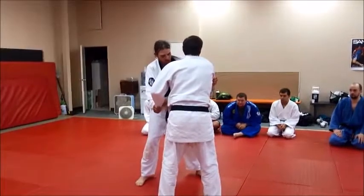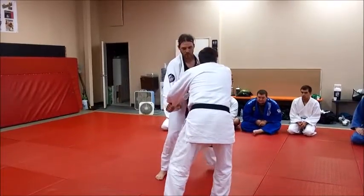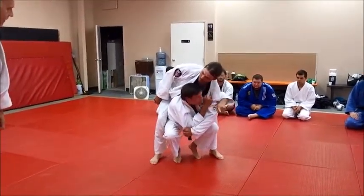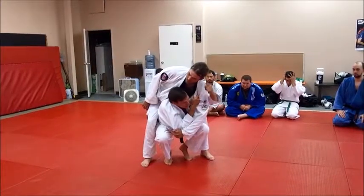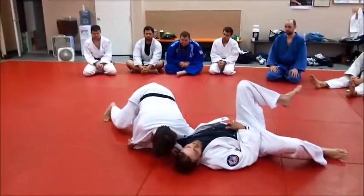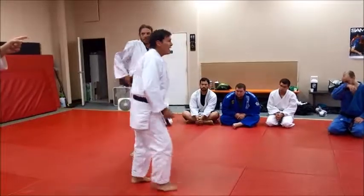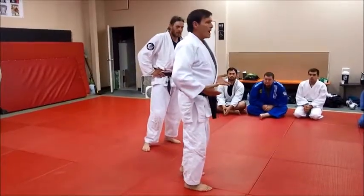You see Derek, when he throws it, he does a great job of rolling his shoulders. And Steve talked about getting your head over your knees. When you get in here, if your head is over your knees, you're driving off your toes. The other common mistake is that you drive it forward instead of rolling your shoulders. And you end up stretched out like this because you're trying to throw it hard, you're trying to push and drive. He broke cardinal rule. He didn't stay around, did he? That's what he's talking about right there. If you don't roll your shoulders, they're going to end up on your back.